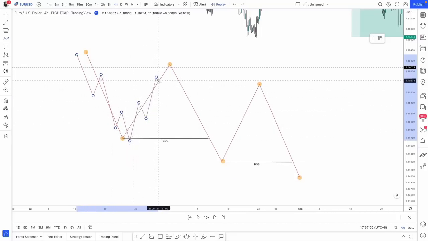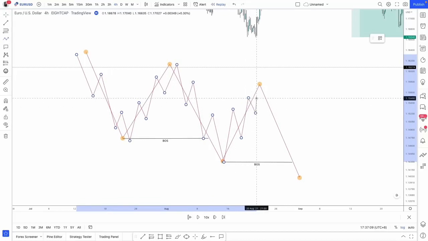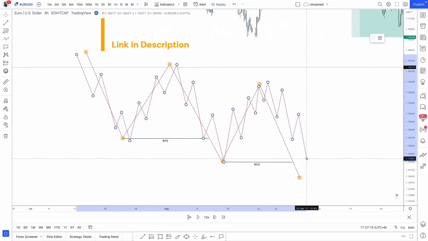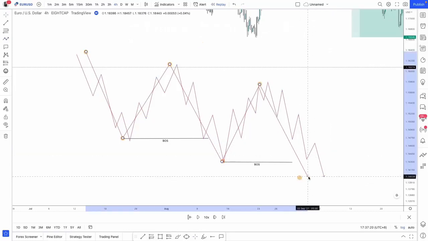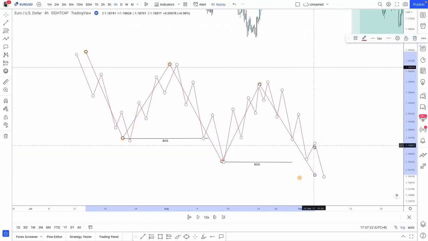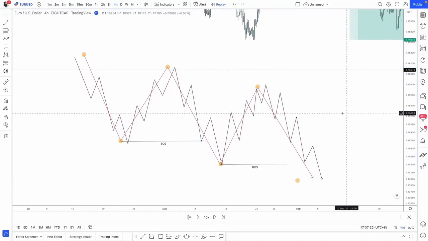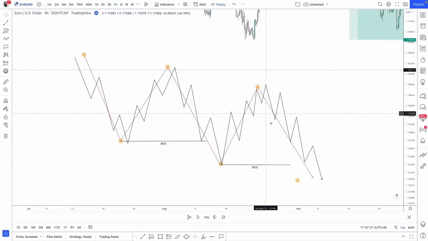Inside of these external swing points, it is of course obvious we will have internal swing points, so I'm going to go ahead and mark out our internal swing points for you guys right now. I'm going to change the color to make it easier to identify. We can see that we have a low, a high, lower low, lower high, lower low, higher high, higher low, higher high, higher low, higher high, lower low, lower high, lower low, lower high, lower low, higher high, higher low, higher high, higher low, higher high, higher low, higher high, lower low, lower high, lower low, lower high, lower low, lower high, and lower low.